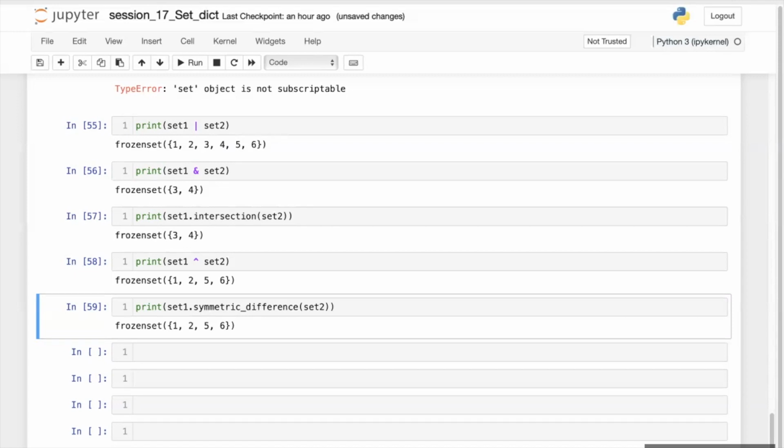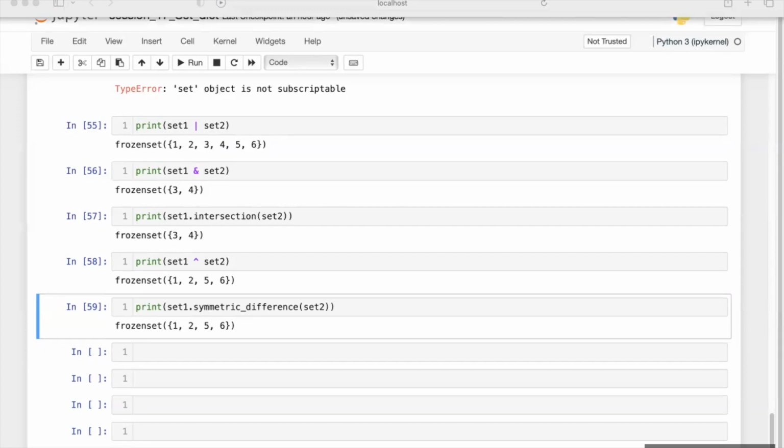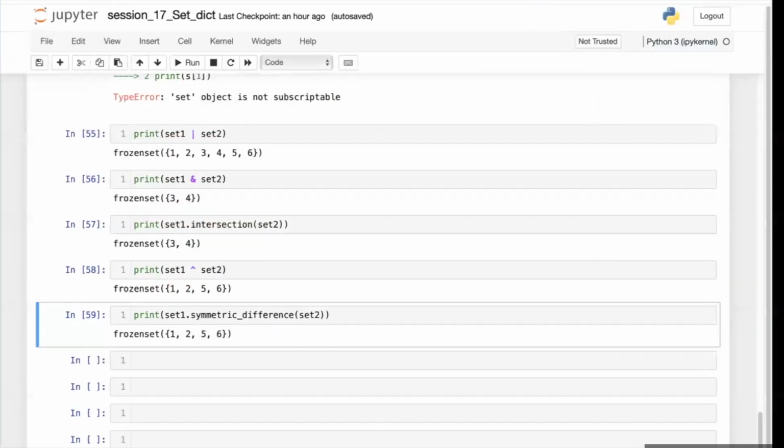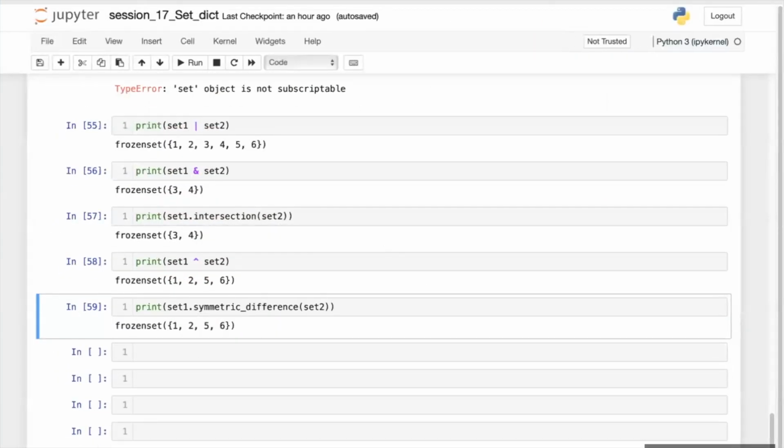So I suppose, shall we start dictionary or shall we keep it for some other day? Whatever is your wish. Because if I start dictionary, it will take some time. Dictionary will not take much time, but it will take some time. So whatever is your wish, I am with you. So tell me, guys, maybe it will take at least half an hour. We can do it some other day. Fine, not an issue.